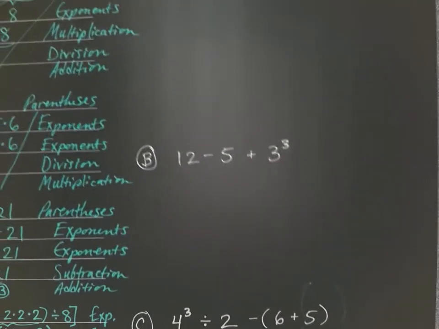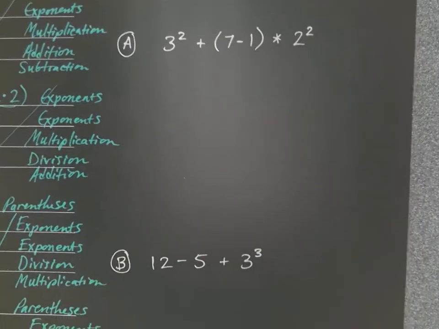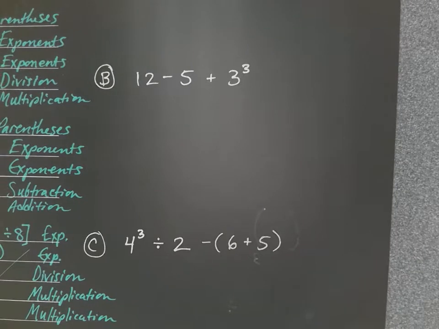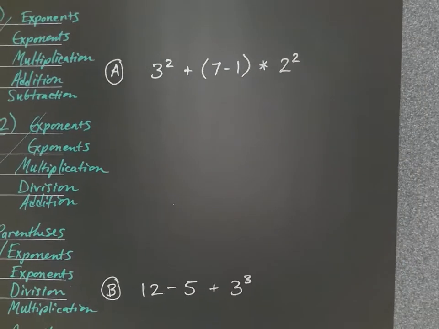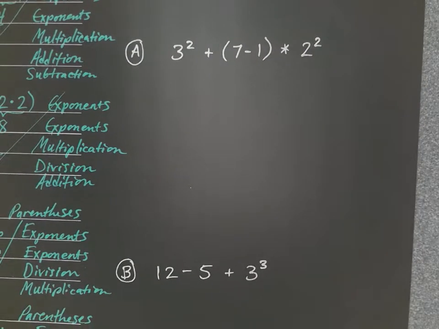There are a couple more over here for you to try, A, B, and C, so I'm going to give you a minute to work on those. Why don't you go ahead and talk with your table partner, see what you can come up with, and make sure you're using that line-by-line work.